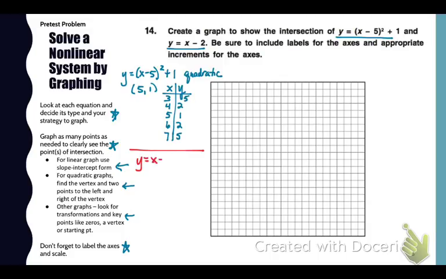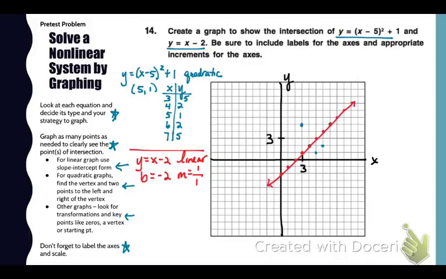I'm going to look at my second equation which I recognize as a line. I'm going to pick out my slope and my y-intercept and make note of those. Now I'm going to get my graph space ready. I'm labeling my axes and my scale. I have graphed in red the line so you can see that I graphed the y-intercept and the slope. I did many points and I also graphed my quadratic points.